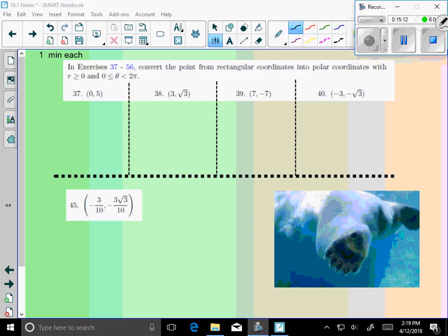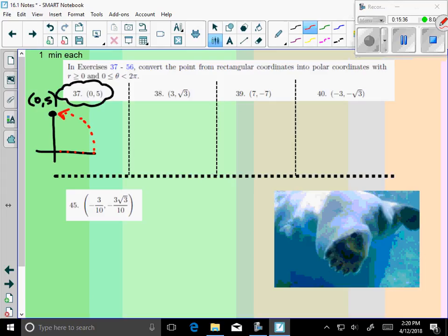Let's do this one together. You're going to laugh once you realize how quick this one is. Where is the point zero comma five? This is rectangular. So where would that end up? On the y-axis, right? Zero comma five. How could I get there? I'd extend out five and rotate how many? Pi over two. So the polar coordinates for that would be five comma pi over two. Now, I'm going to go back and check. Do I meet the requirements here? r is greater than or equal to zero, check. And theta is between zero and two pi, check. There's my answer.